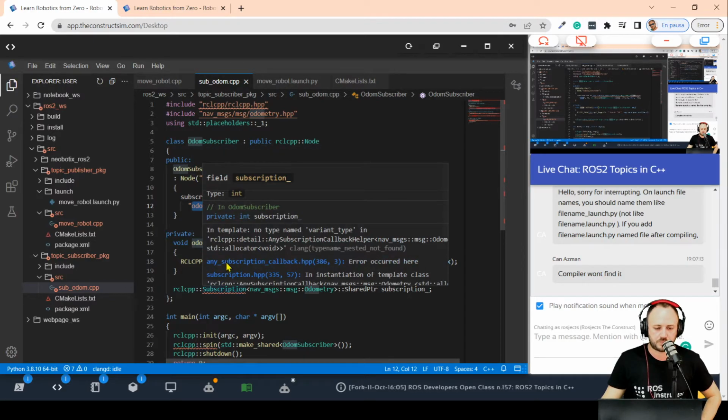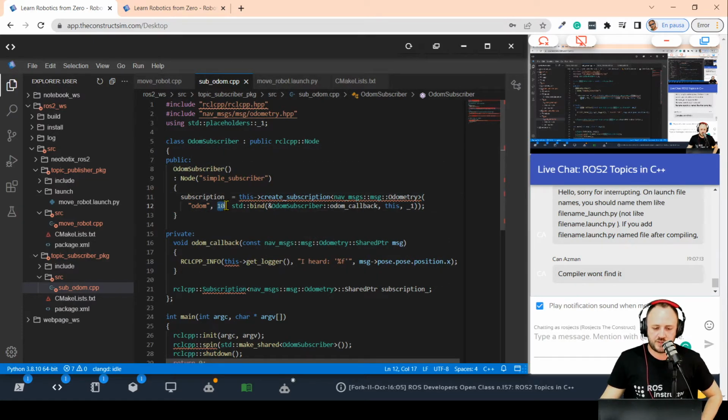And this here is related to the quality of service, to the queue size in particular, so you can forget about this. And then finally here, I am binding a method of the class, which is this odom_callback.